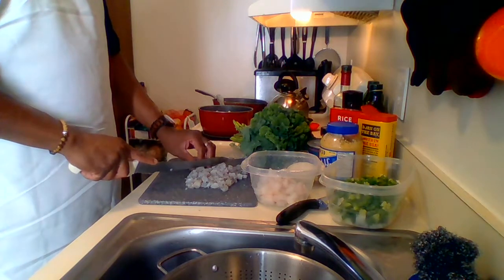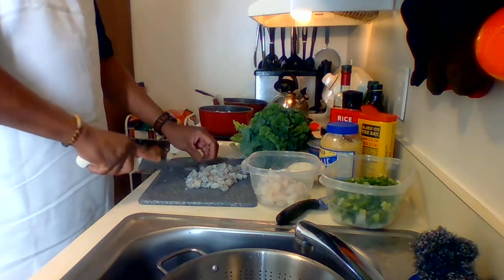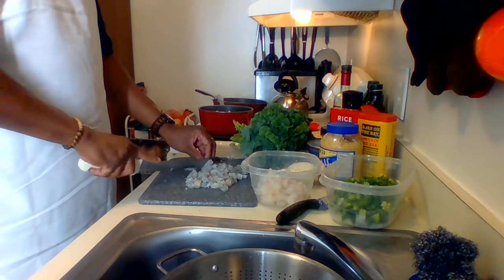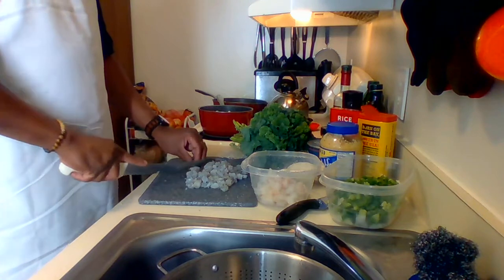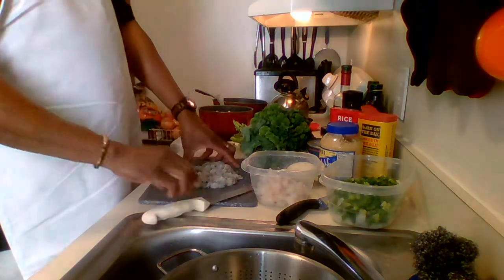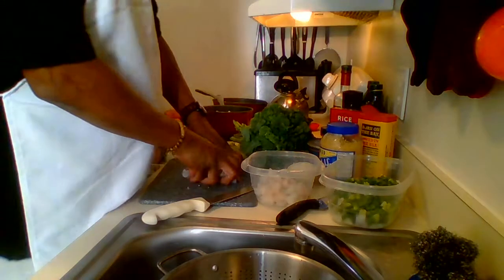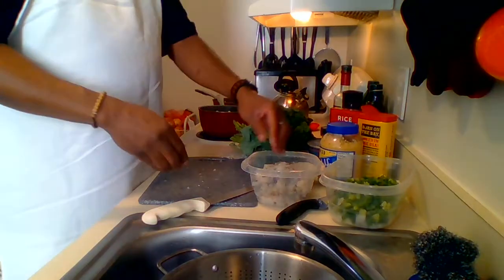And the reason I'm using two size shrimp is because these are actually going to be incorporated into the rice, just like the fish and all the rest of the products, and the crab meat. But I'm using the U10s sort of to give it some other structure when you look at it from the outside. So I'm going to put these right in here because those can get cooked together.